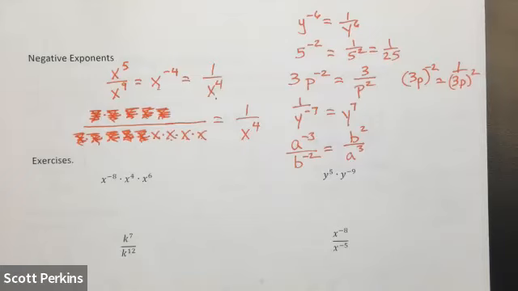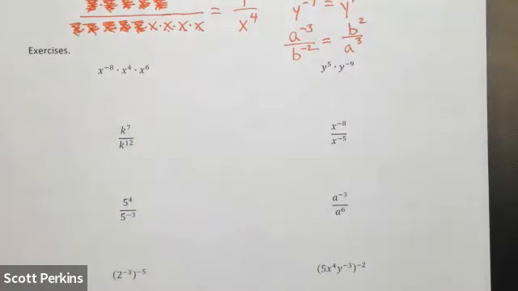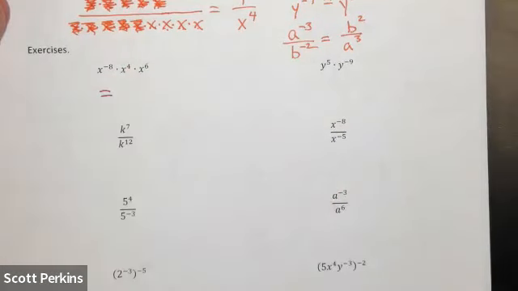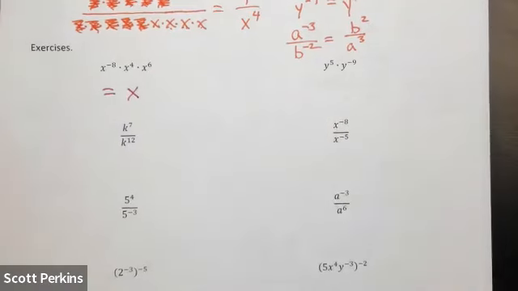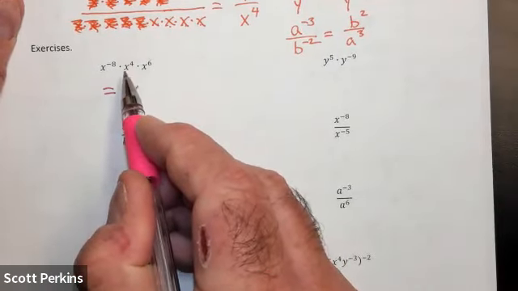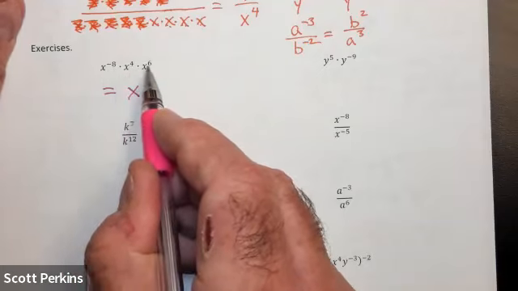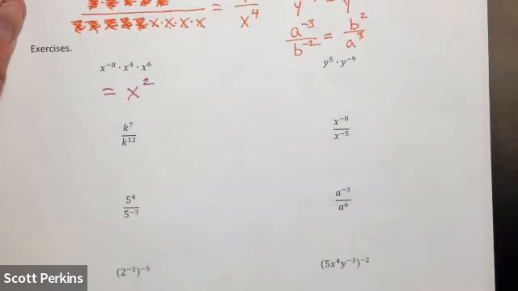So I'm going to do this first one, and then we're just going to go one at a time through these problems. The first one of these exercises says, I have x to the negative 8 times x to the 4th times x to the 6th. This is a product rule problem. I'm going to add the exponents. Don't be shy about using your calculator if you want to, okay? No one's expecting you to be able to add up a whole series of numbers in your head. You can if you want. Negative 8 plus 4 is, anybody know? Negative 8 plus 4 is negative 4, yep. And then that negative 4 plus 6 is 2. There you go, x to the 2nd. Done.